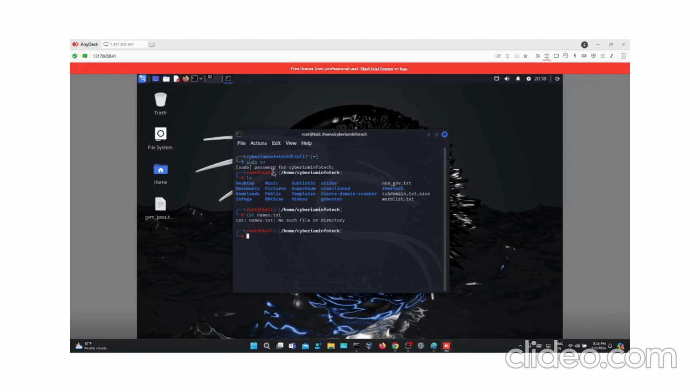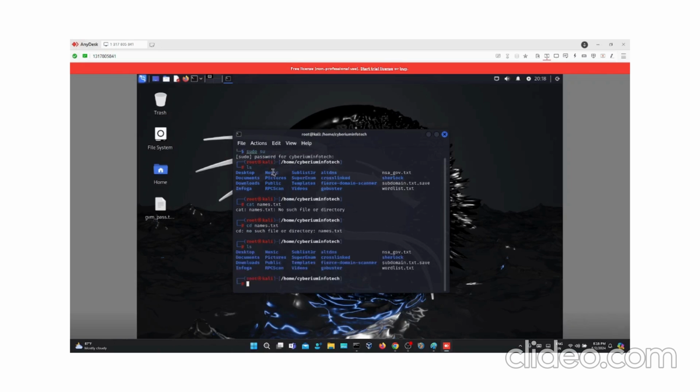As you can see, there is no file like name.txt. So there is some, but if we use these terms, what is going on? There is no file, so I have to open the NS.